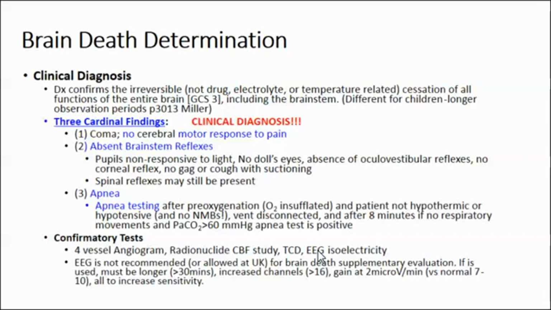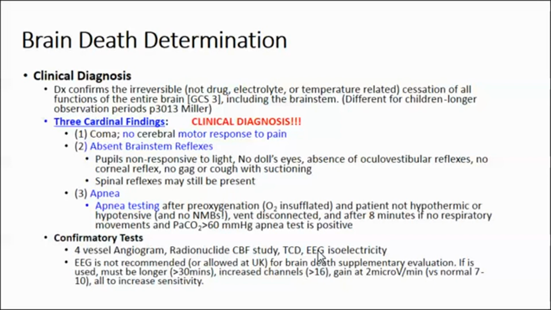Obviously, they have to be in a coma. They can't be talking to you. Too easy. No response to pain. Remember, they might have a spinal cord injury. So you can do supraorbital or mandibular pressure here, so it's really painful, and look for a grimace. If they're quadriplegic at this point, you're not going to get half of your exam, okay? So you have to remember that.